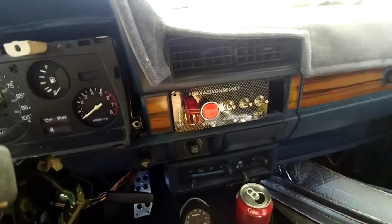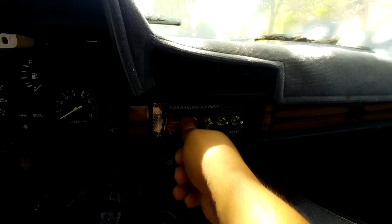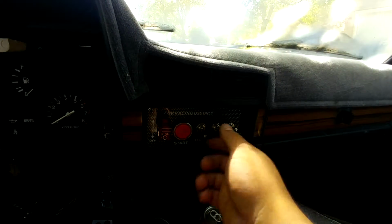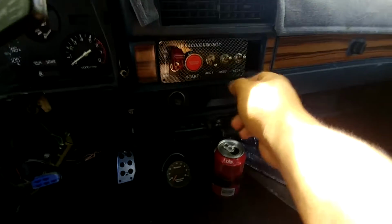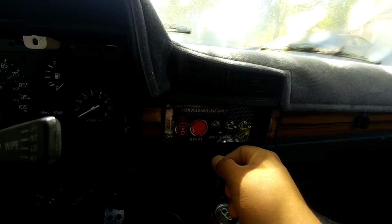What's gonna happen? I'm gonna flick this switch, and once that's on, I could just turn the car on, or I'm just gonna put the accessories right here and maybe some more. I know that the stereo is supposed to go there, but till I figure out where I can put this, that's where it's gonna go for right now.